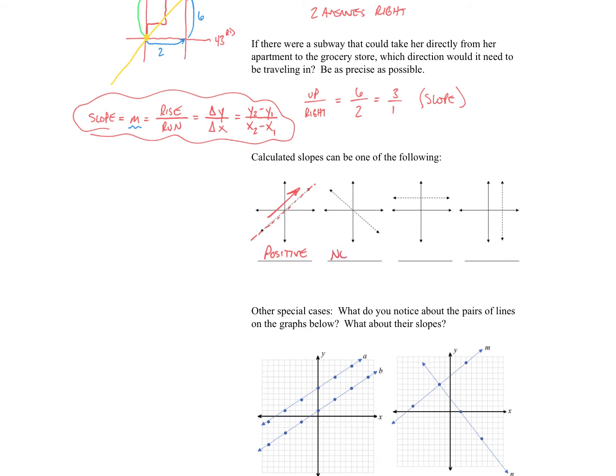Okay, so that would be a negative slope. And any line that decreases as we go from left to right is going to be considered a negatively sloping line. So a little note to make for ourselves over here. Anytime a slope is positive, it's going to be increasing like this. Anytime a slope is negative, it's going to be decreasing like that. Tell me what you think the slope is of this line here.